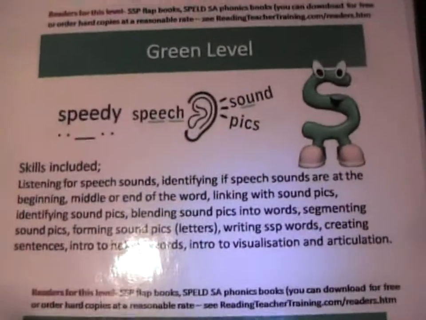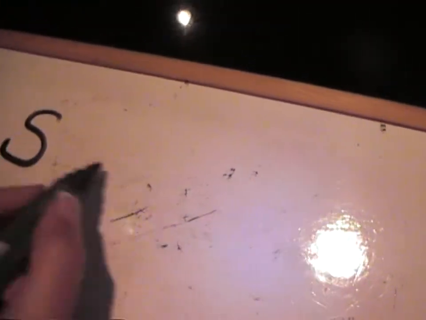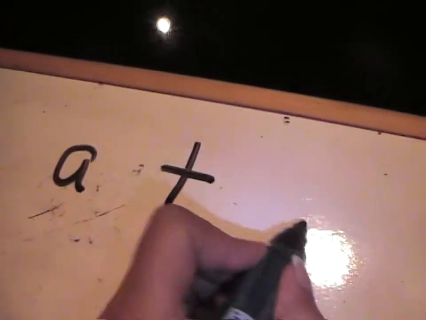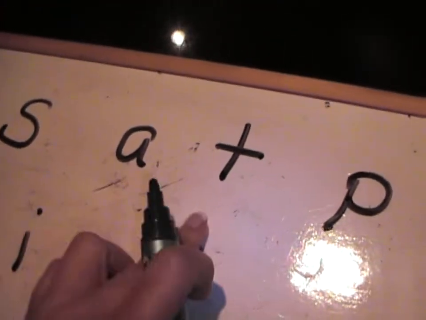If you've got a child who's really struggling, then as much as you do what I've just shown you with the speech sound detective and linking the speech sounds, on the explicit part, you must go back again. Because when they've been on the green level, this is our focus. But these are just sound pics. Recognising these is just one part. So they're the sound pics that we start off with.